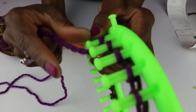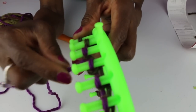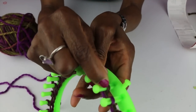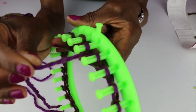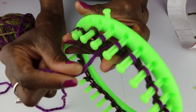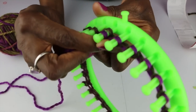See where we are. We ended here, and there's a string. And so what we're gonna do is we're gonna come over and wrap the one. Okay, so we ended here. The string is behind this peg right here. And so we're gonna take and go to the next door and loop it on there.